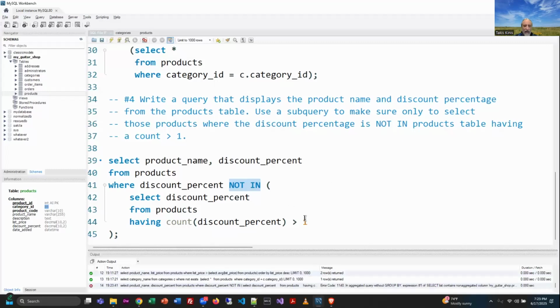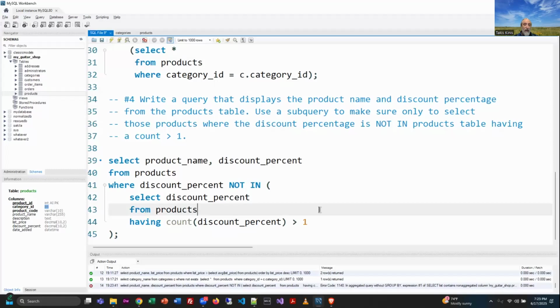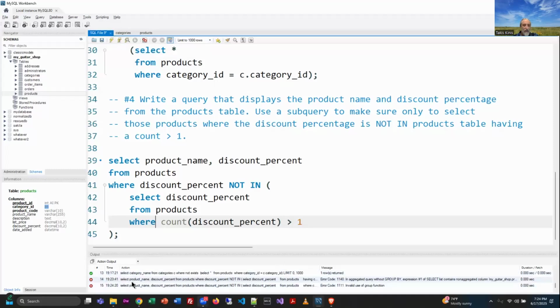And now I have an error message. So let's figure out what that says. In an aggregated query without group by, the select contains, okay, so what this is telling me is because I'm doing a having statement, right? Or how about this: if I did a where, would this work? Here's my question for you. Yeah, this is the thought you should have. All right, well, I'll tell you what, let's run it and see. It still doesn't work. Invalid use of the group function.